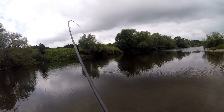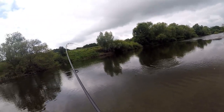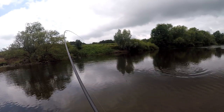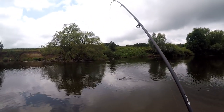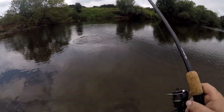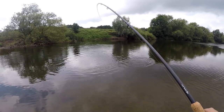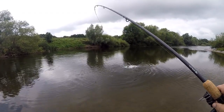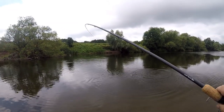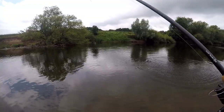But I am enjoying just fishing on the feeder today. It's not something that I do much on the channel. I do like fishing the float quite a lot. And today, I think, have a bit of fun and stay on the feeder for a bit. But that, first cast, straight round on the pellet, is great fun. Let's see if we can get him in.